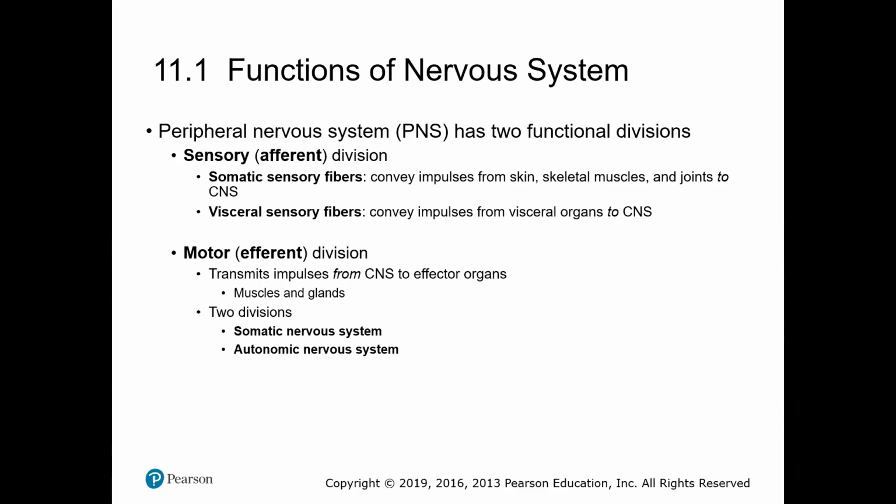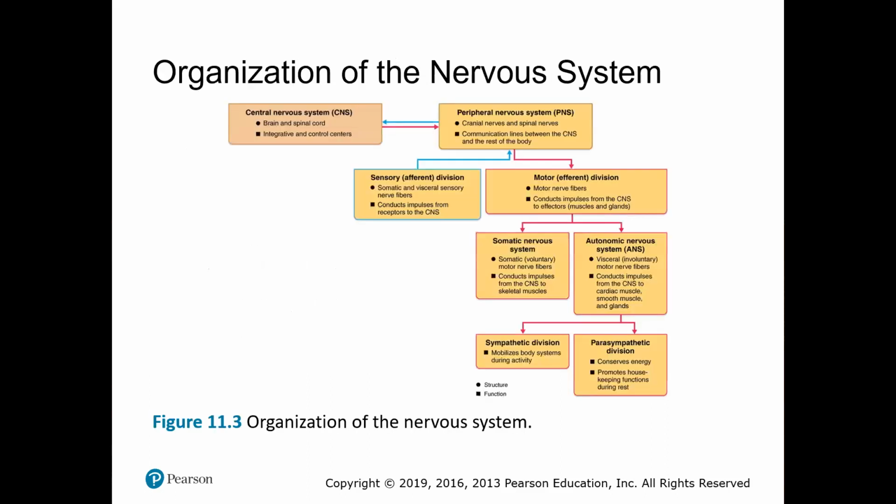We don't have to think about autonomic responses or autonomic actions. It's something we don't think about. It's totally involuntary. Somatic is voluntary, autonomic is involuntary. And if you like flowcharts, here's a really busy one for you, but you can see the breakout of the two areas. The central nervous system is actually pretty easy to say, well, it's the brain and spinal cord. Okay, that's the central nervous system. The peripheral system gives you the cranial nerves, the spinal nerves, and those are broken out into sensory and motor.